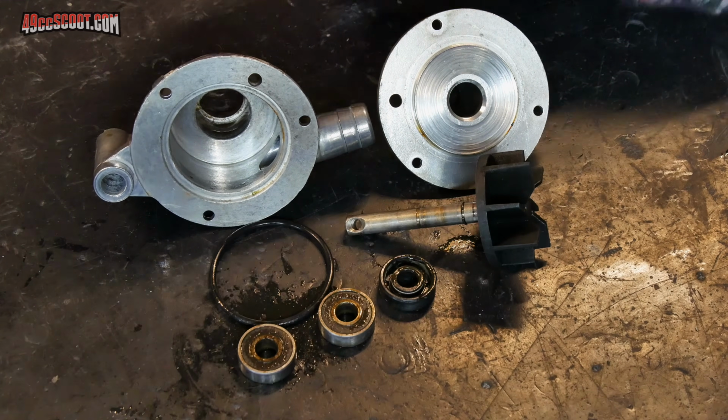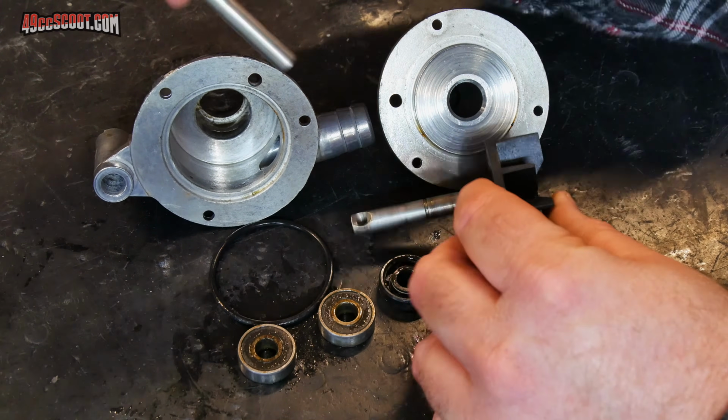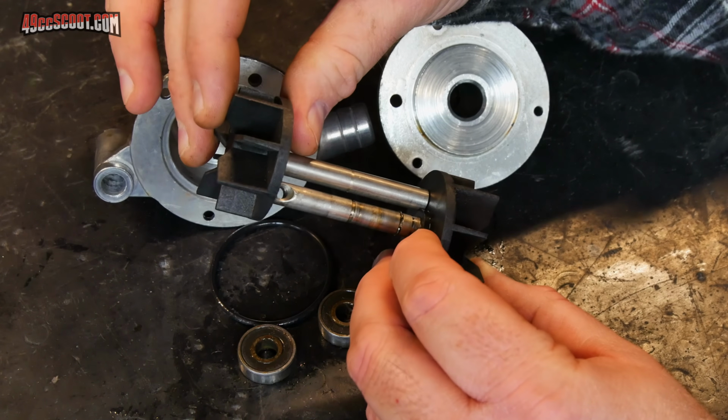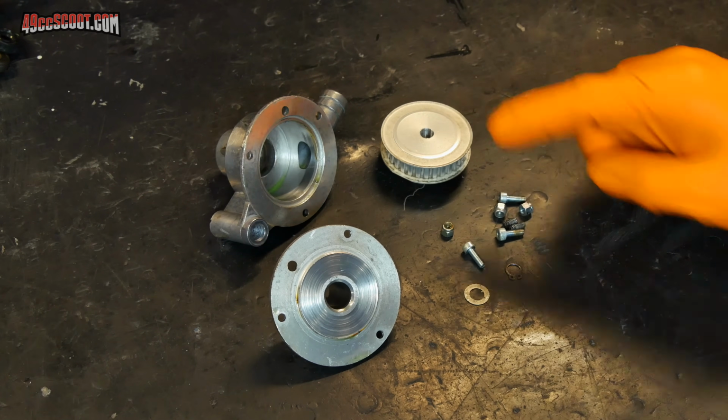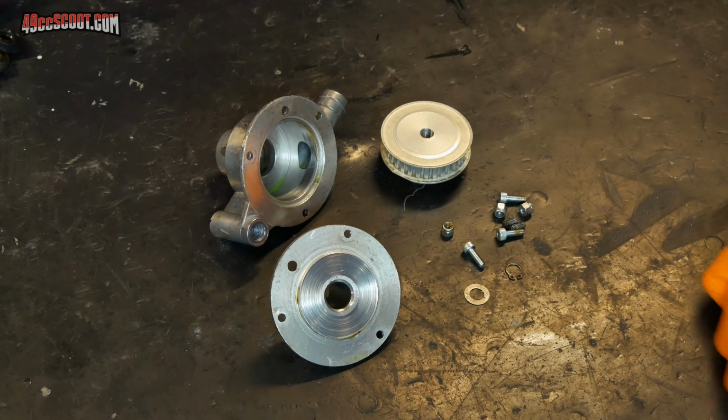If you've got something like mine where you can get a kit directly from the manufacturer, you should be fine, but it never hurts to check. Now I'm going to clean up both parts of the housing, the pulley, as well as the hardware that I'll be reusing.